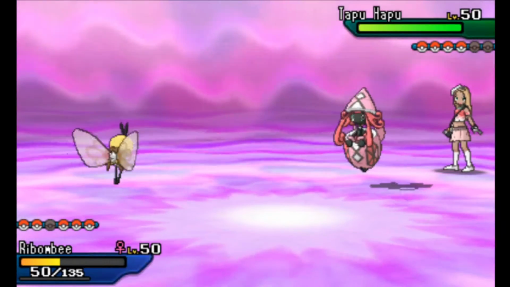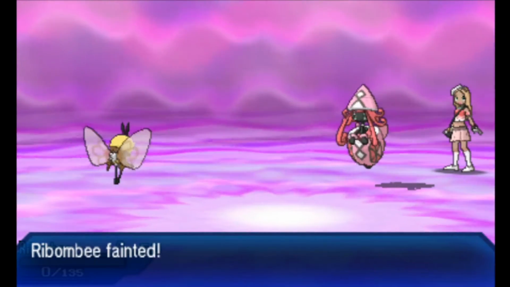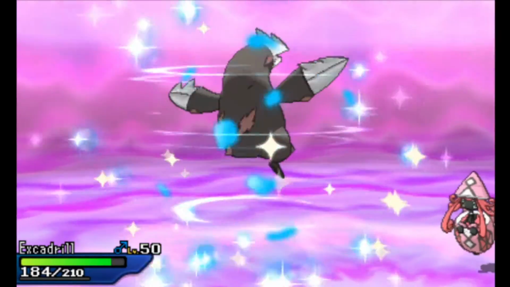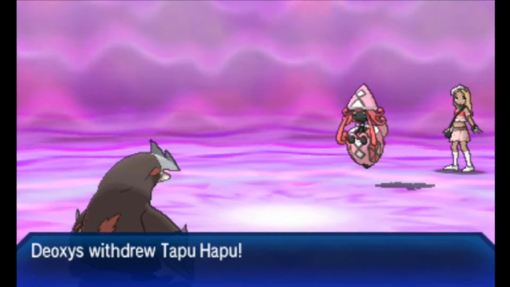In comes Lele, and yeah, let's see if I can get my Sticky Web up, but oh, great, a Choice Scarf user. Outspeeds me and goes down. Choice Scarf, what a cheap item. But this is a good opportunity for Excadrill, so let's go straight for that Iron Head.